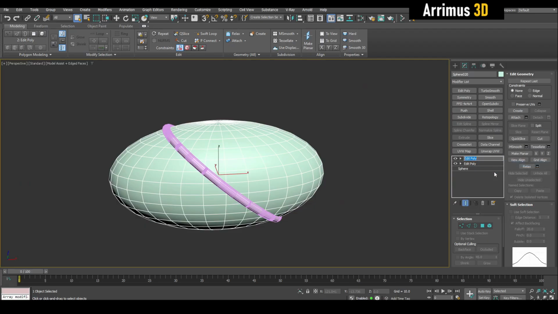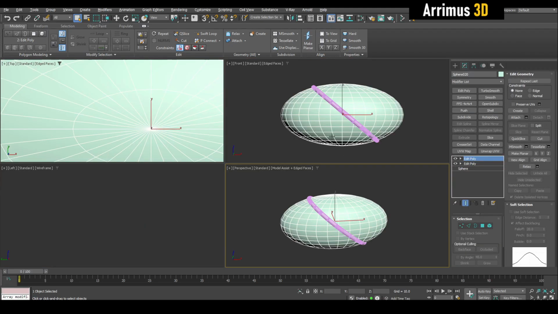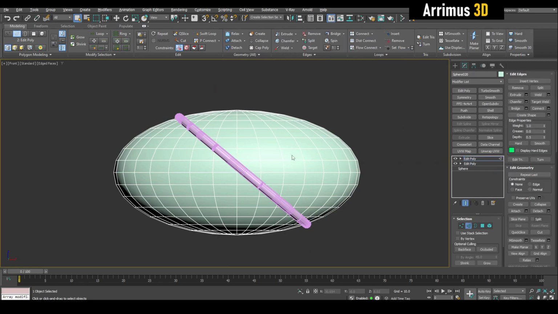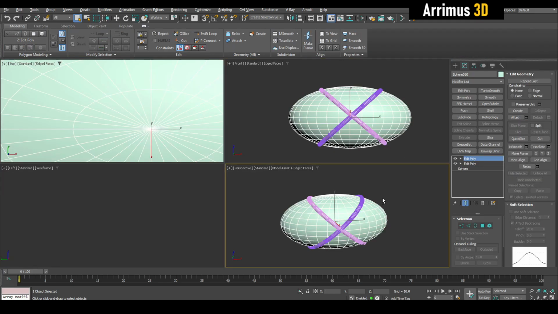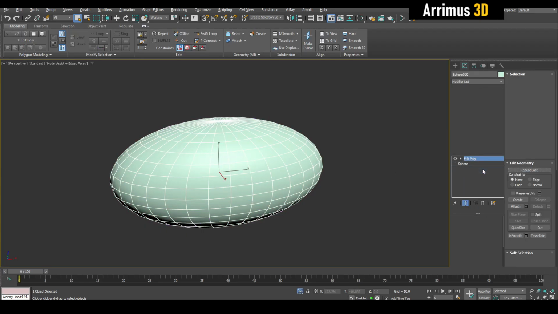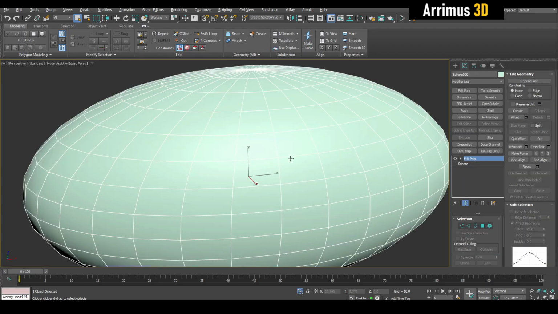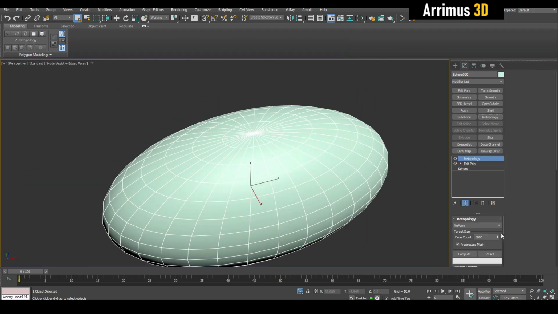Alright, I'm going to go ahead and delete that one. And then let's say I had a new one, and I'll do that again. Quick Slice. Let's say we have an X right there. Once again, Create Shape. Alright, so now guys, we're going to go ahead and delete Edit Poly. So guys, by default, the sphere has this kind of bad topology here, so we're going to do a quick retopology here.